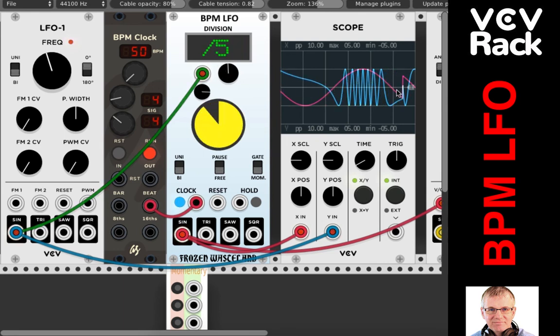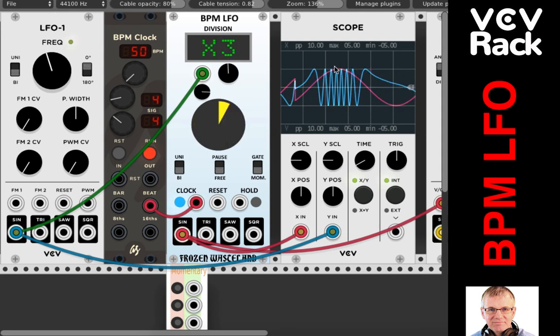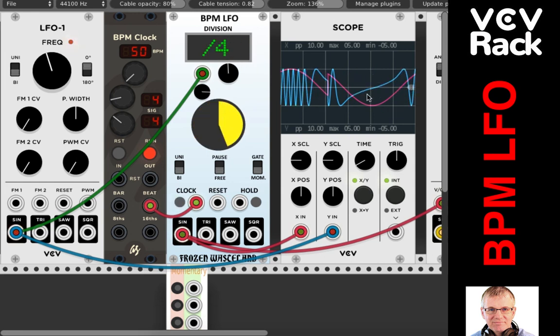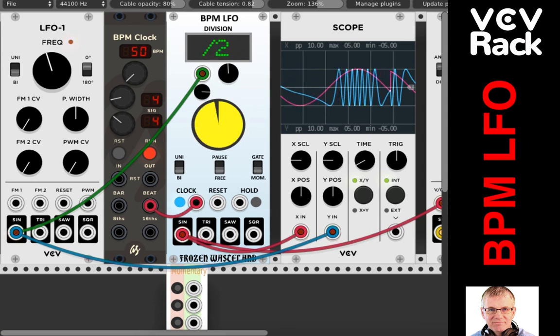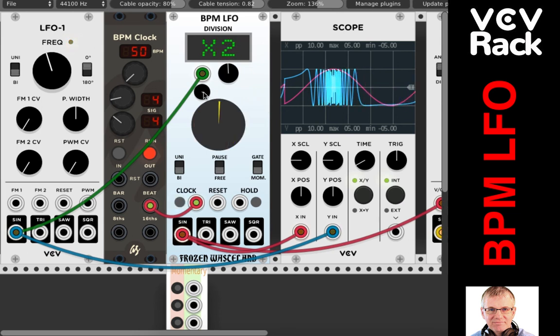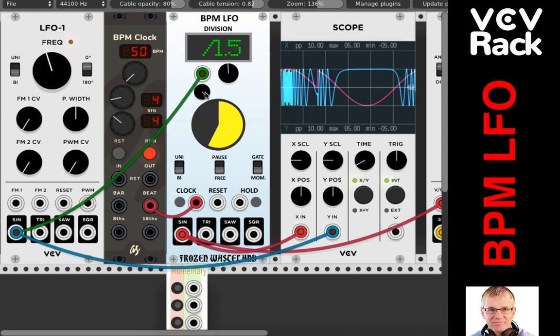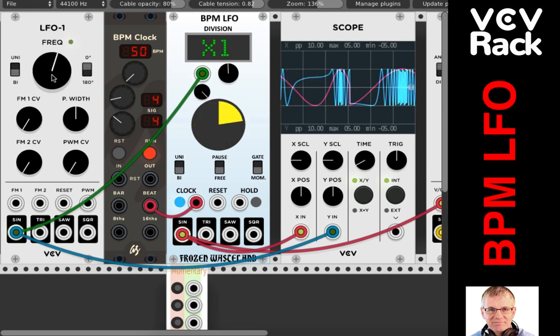So you can see the pink line, when it reaches the top, it's at the high frequency, it's making the division change a lot. And when it goes to the bottom of the cycle, when it's a lower voltage, then it's making the division number change quite little. So let's have some fun with this. If I turn this way up to the top, see, we're getting some cool little effects. Now let's turn the frequency up on the LFO.